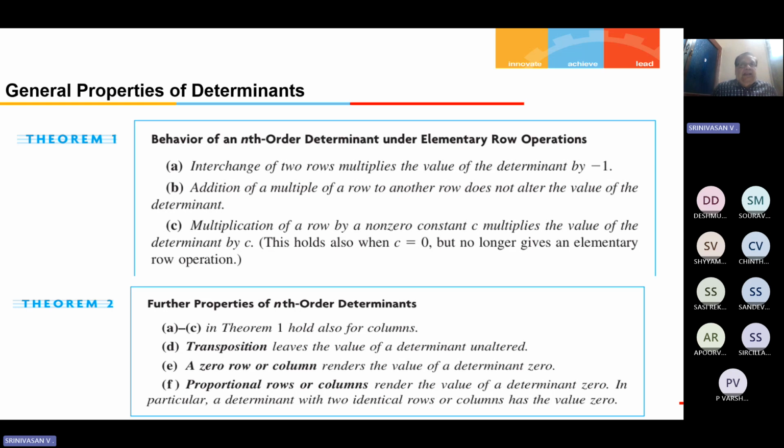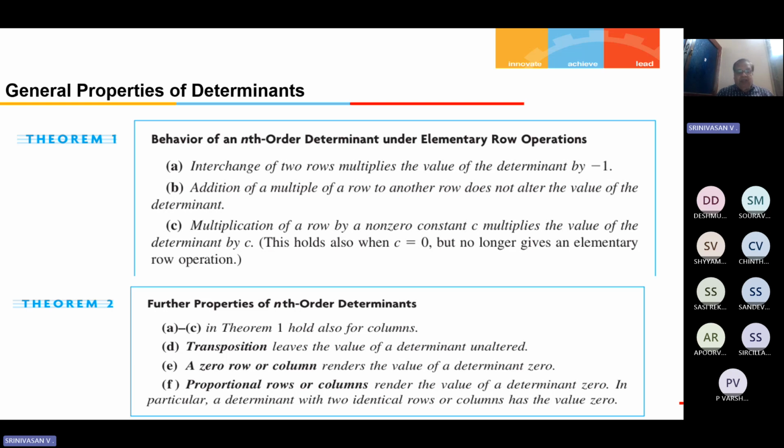Even if they are identical, then you can see the value of the determinant to be 0. Okay, then I will show you an example. Not necessarily that any two rows or columns are the same, but they are identical. Look at the word identical. We are going to see this soon. Still, the value of the determinant is 0. In that case also it is 0.